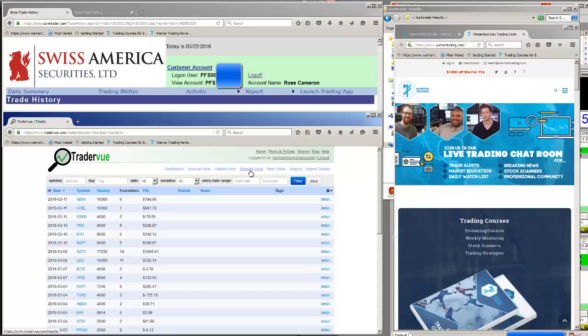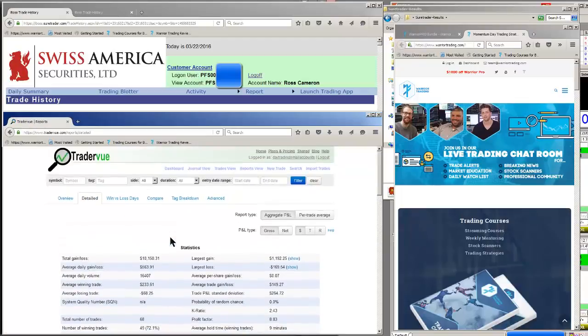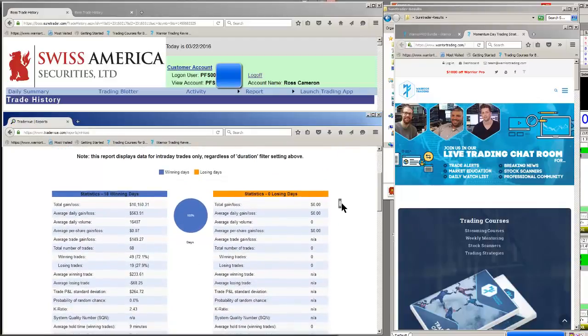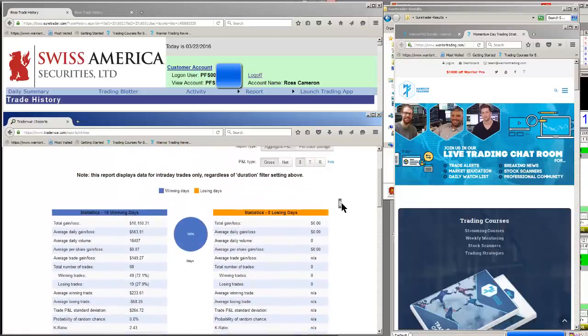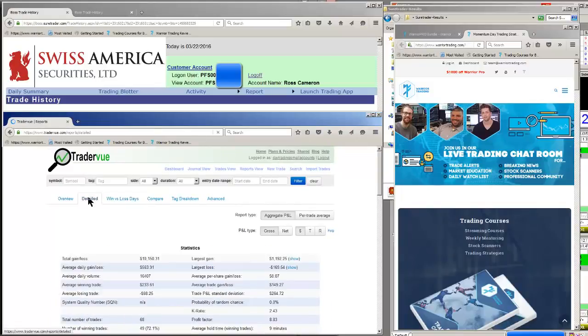Now the advantage of doing this is now we can start to pull some data out of all those numbers. All right, so we already know that I made $7,500. Okay, that's great. Well, let's look at the win-loss rate, things like that. What's your average winning day versus your average losing day, your percentage of success, your profit-loss ratios. All of that kind of stuff is going to help you refine your trading strategy and improve it.